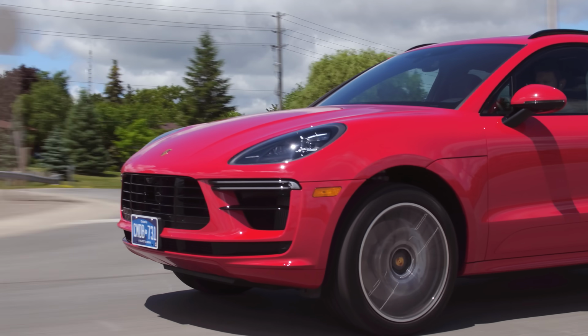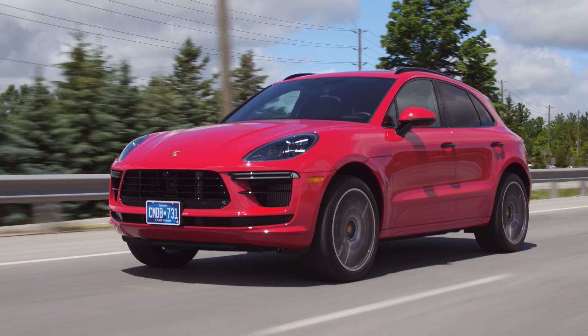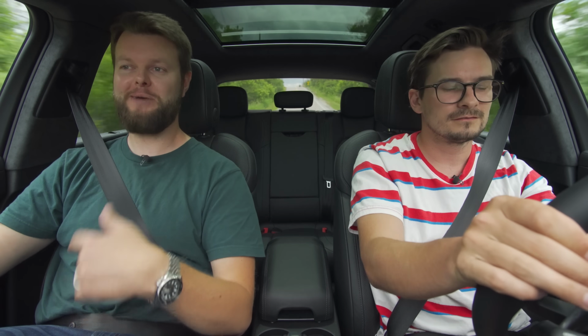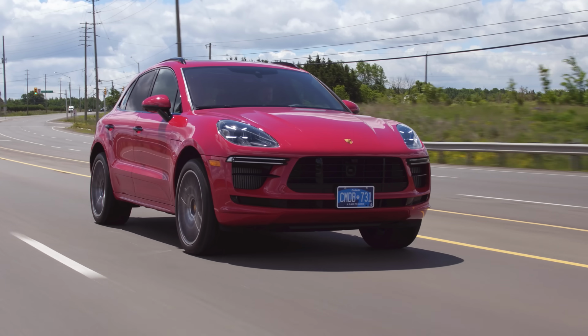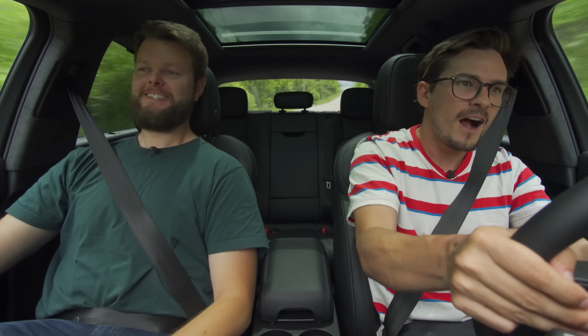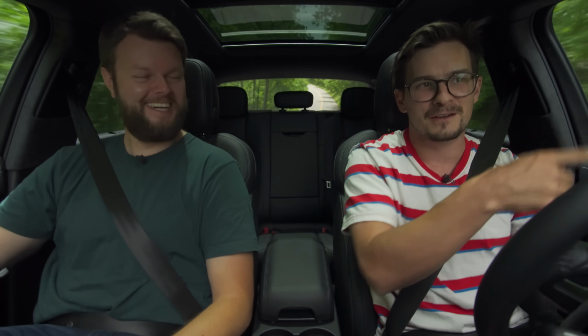And then it also says that we have lane keep on this vehicle. Yeah, lane keep assist. However, it's just the audible thing where if you go out of your lane, it's not the lane centering stuff. Yeah, not the good stuff that I liked in the Taycan. Yes, but we do still have adaptive cruise, which is nice. Now we should talk about the looks, but first I want to give a couple mean upshifts. It's a lot smoother that time. I couldn't hear it because the windows were up. Anyways, it sounds great. I would only drive this with the windows down, but we're filming right now, so microphone wind, you know.